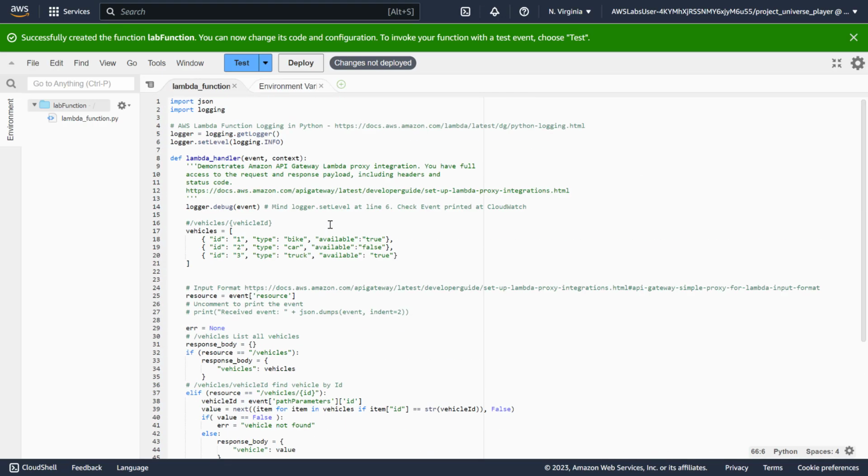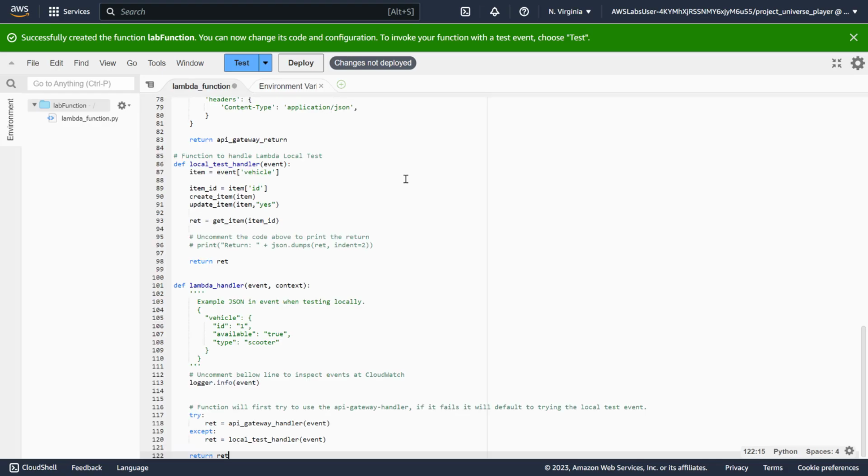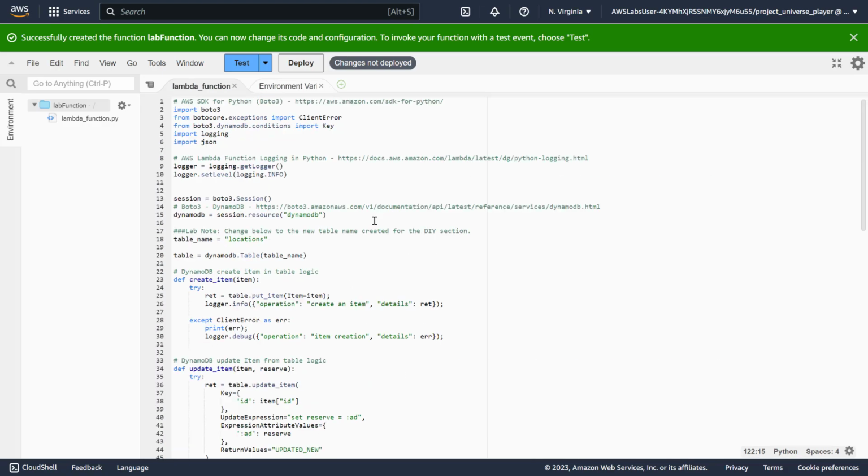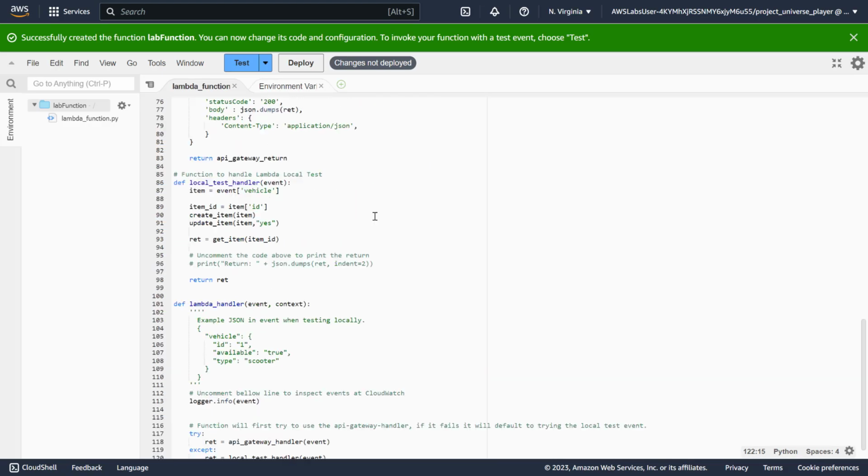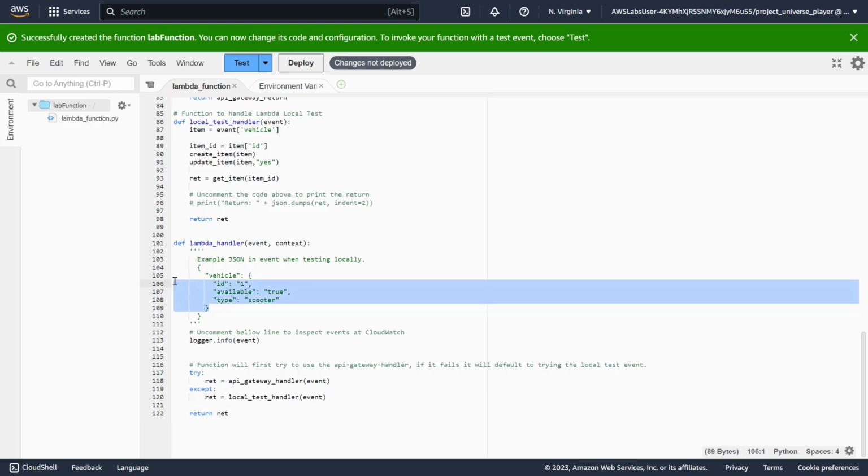Where did they comment that input? Oh, I think this is the wrong file. Okay, just give me a minute. Is this the wrong file? Yeah, it is the wrong file. This file is from yesterday's project. Okay, here we go. They should somewhere have the... yeah, here we go. This is the input they commented.